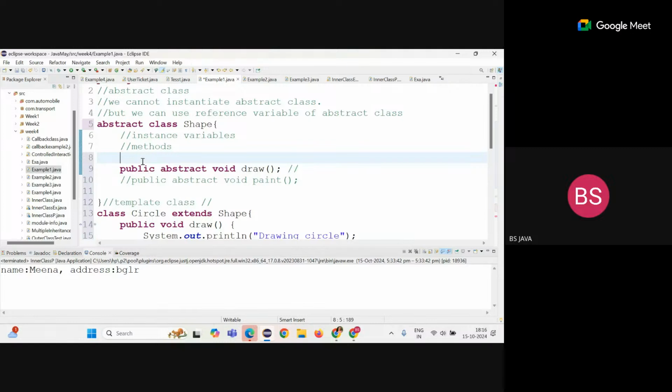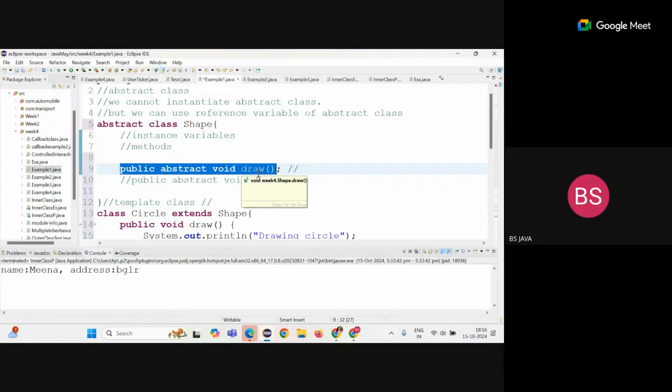Everything is allowed. One additional thing is abstract classes can have abstract methods, which means methods without an implementation. The implementation can be provided by the subclasses. We can say it that way also.